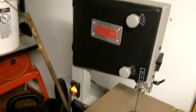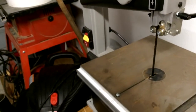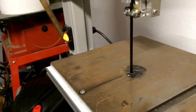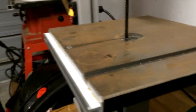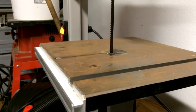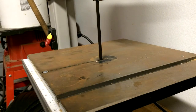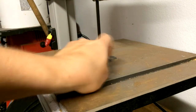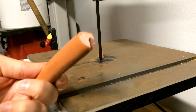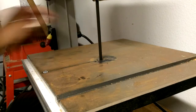Okay. So this is what I am using to cut the wood with. And this is extremely overkill for this. You don't have to do this. You could use a handsaw or something very small to cut the wood. I'm just using this because I have it. And you got to be careful, kids, when you use saws, because what can happen is, say, I take my hand and I go, don't do that. Don't do that. All right, so here we go, ready?